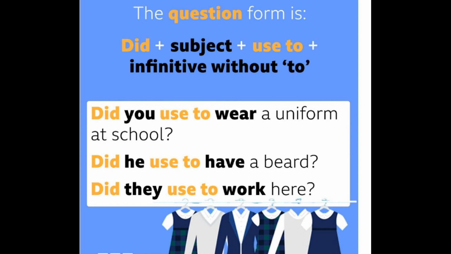The question form is like this. So you need to create your structure with used to in this way: did plus subject plus used to plus infinitive without to. Did you used to wear a uniform at school? Did he used to have a bird? Did they used to work here?